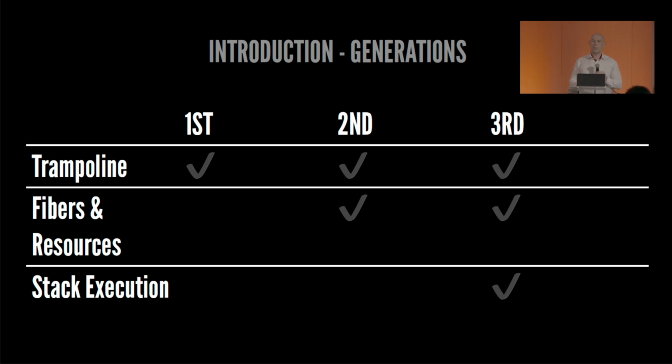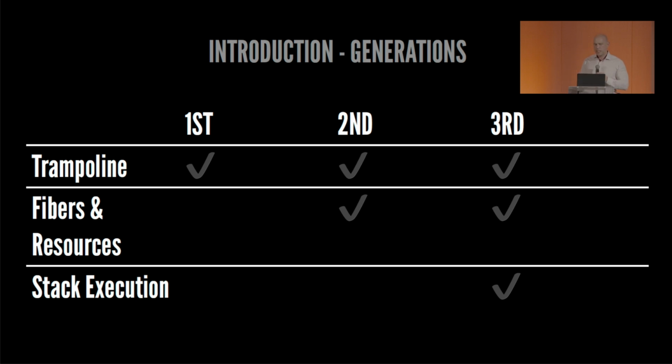These trampolines were the birth of modern Scala effect systems because they enabled you to write programs of any length, even recursive programs, programs that recurse forever, even programs that are mutually recursive and never end. You can do all that stuff in constant amount of stack space. And you just trade off using heap. Sort of, you end up using heap for that, and heap can grow up to 2 gigs and shrink back down to 2 kilobytes. So that was the entryway into the world of functional effect systems.